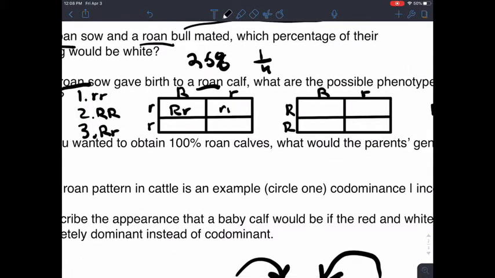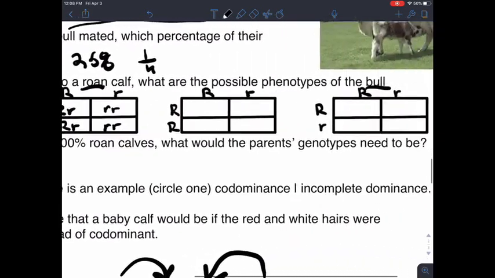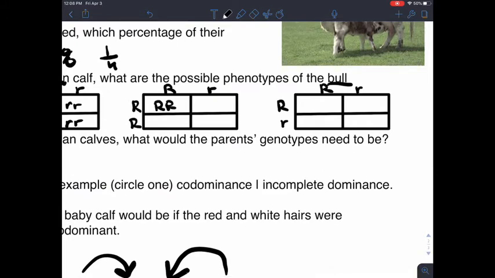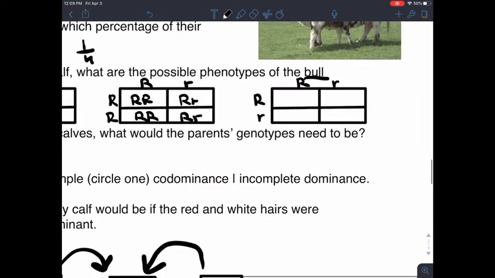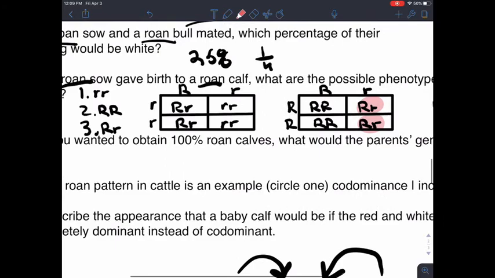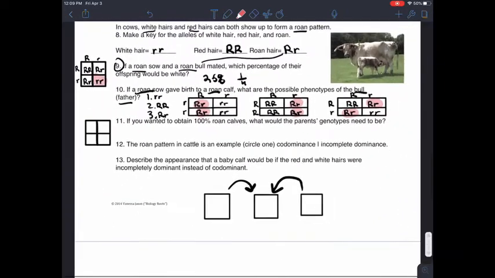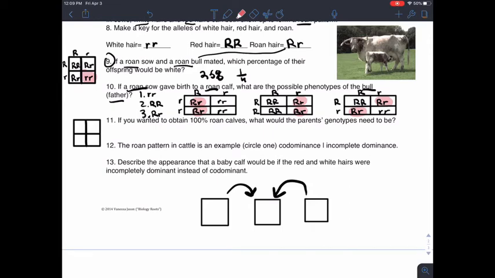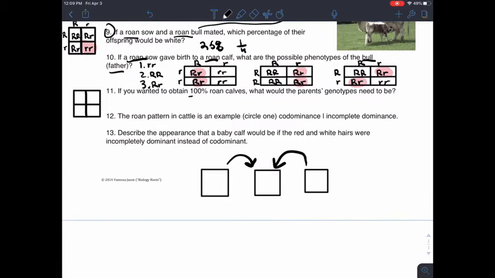So we begin to fill it in. We're starting to look for all the opportunities where we can get the heterozygote, which is capital R and lowercase r. So we're noticing that one right there is 1, and this one 2. So for the first 2 out of the 4. So currently 4 out of 8. Let's do this last one. And this. So we have 1, 2, 3, 4, 5, 6 out of 12. So about half.